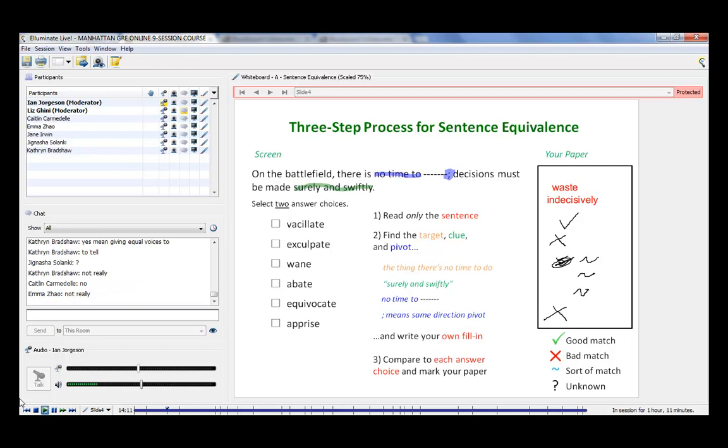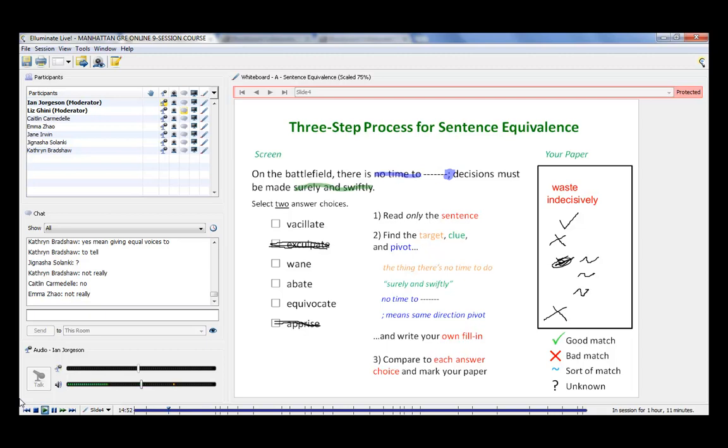All right, now I want you guys to look at this set of answers. We kept vacillate because we thought it was a really good answer. But we had 3 more that we sort of thought were decent answers. First off, the word apprise and the word exculpate have no relationship to each other at all. They don't form a pair of words. And if they don't form a pair of words, they have to be wrong, right? Because we're looking for 2 answers. That doesn't mean those answers have to be literally synonymous, but they have to be pretty close. And apprise and exculpate do not work.